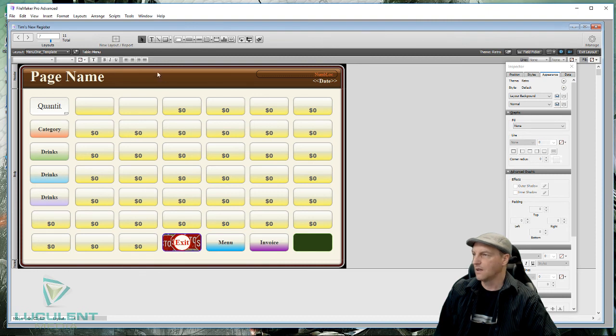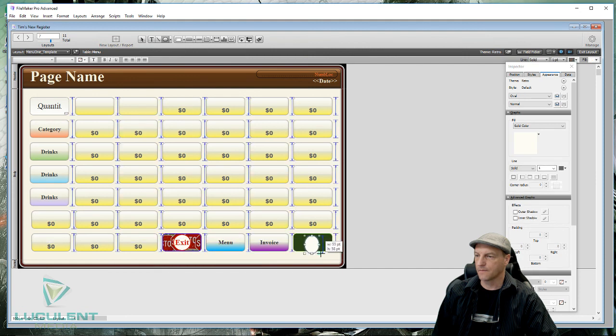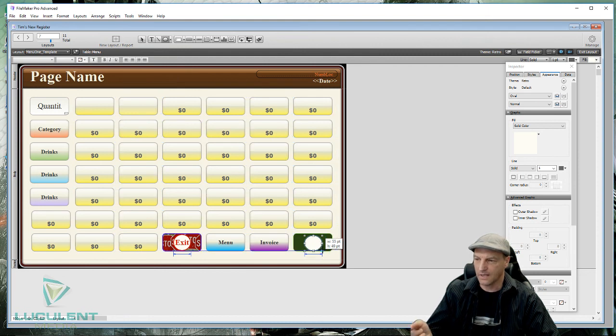Okay. And now I'm going to go over here to my object. And you can get a rounded rectangle or oval, right? So I'm going to select an oval. And the thing is, if you look at that, you can see exactly what size it is. Do you see what I'm saying? Exactly what size it is.